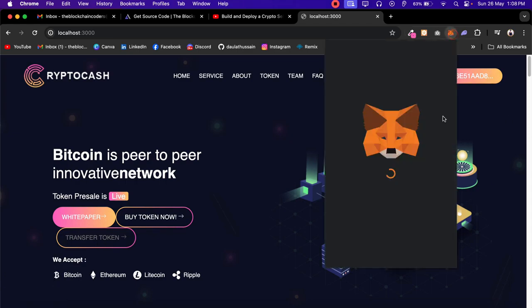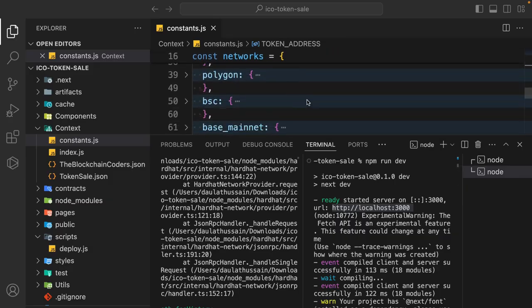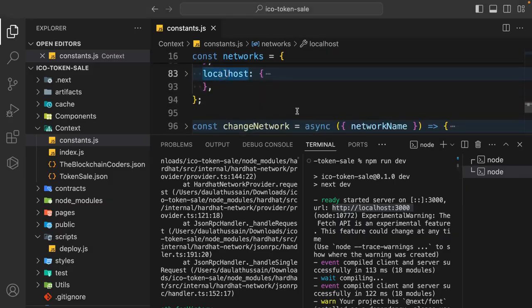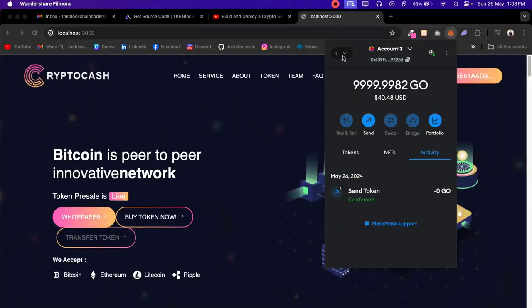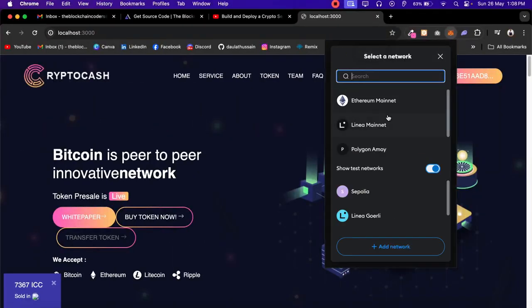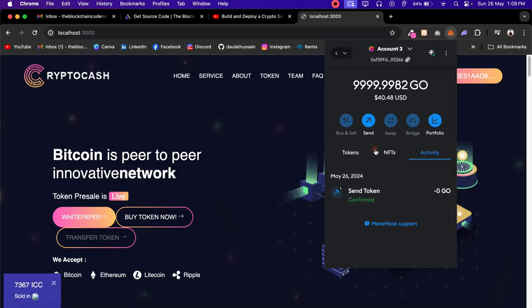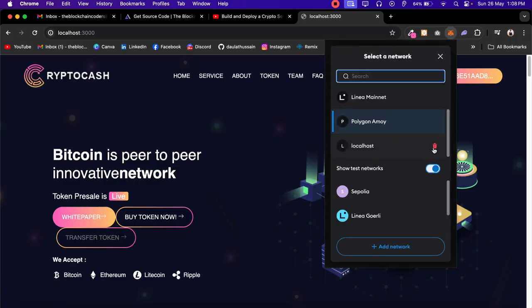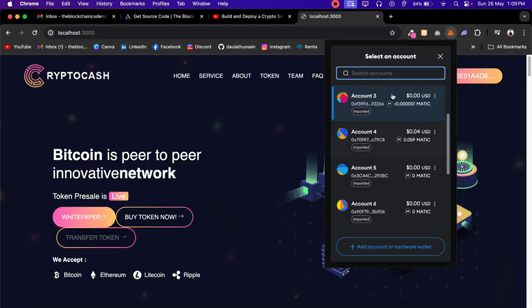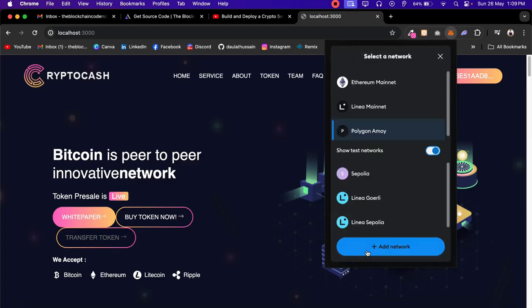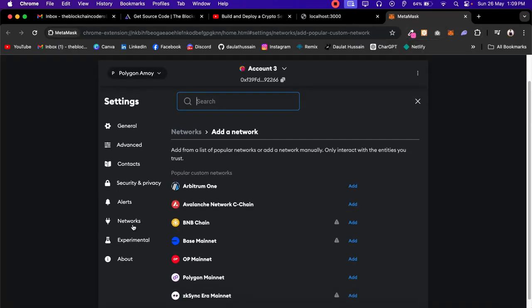Now let me show you one more thing, because we have done the network configuration. You can see here we have done the network configuration for the localhost. But what if the user who is using your application doesn't have this localhost? Maybe in your case you are testing it and you don't have this localhost set up in your MetaMask. So how are you going to deal with that? Let me show you. I'm deleting this localhost from my MetaMask. So right now I don't have this localhost in my MetaMask, but our contract we have deployed locally and are testing on localhost. There are 2 ways to do the configuration. You can simply click here, go to add network, and provide all of these details manually.